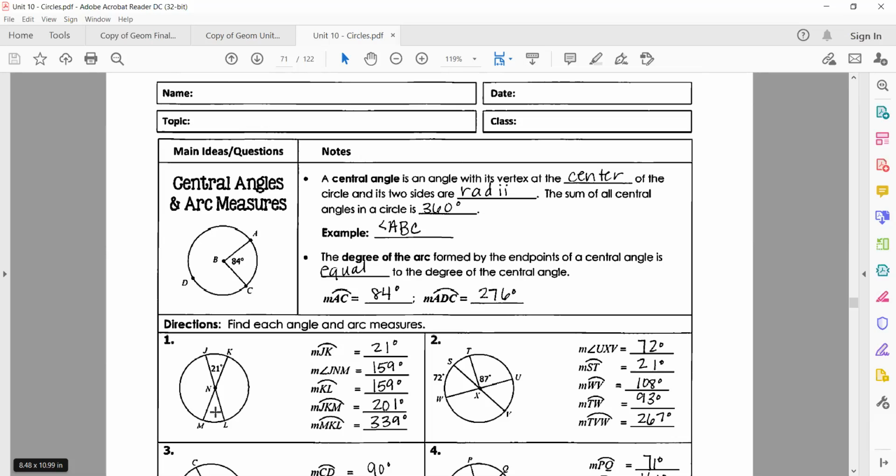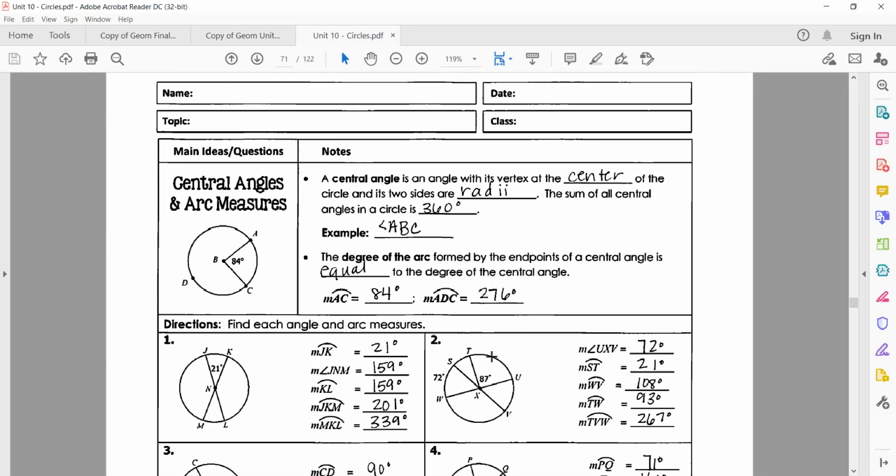Okay. So if you look at how these notes here are written out, let me see the best way to maybe describe this. When we were doing parallel lines and transversals, and we were trying to figure out angle measures based on whether or not something was alternate interior or alternate exterior or any of those relationships. Figuring out these arc measurements is kind of similar to that, because you know the total is going to be 360, right? We're talking about a circle, so that's a given. That's a good thing.